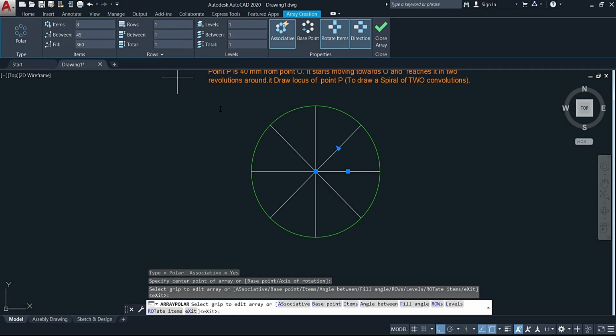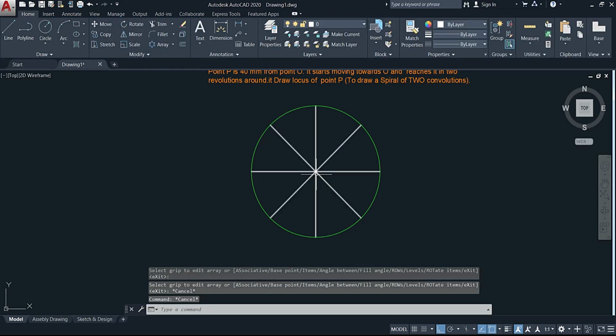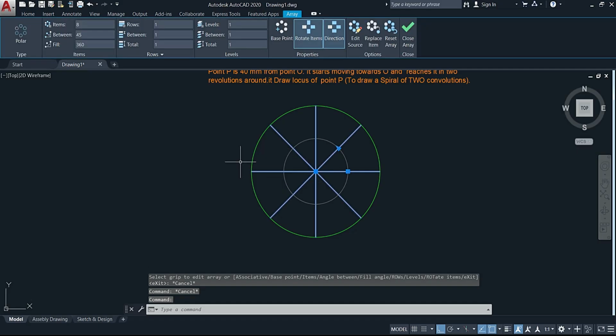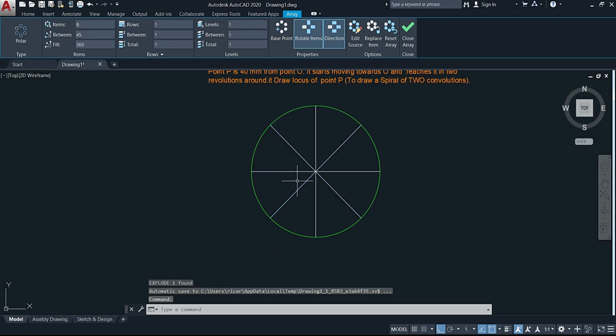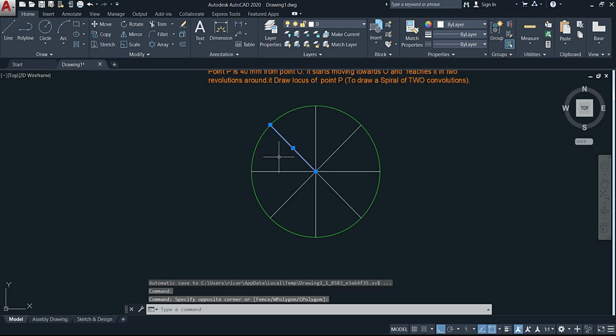All right. Excellent. Now, once that has been done, you can go ahead and click on this array that you have just created and type X. X is the shortcut for exploding. So once you type X, press enter on your keyboard. Now these lines are individual. All right. Now it's time for you to label these division points. All right, so we're going to get into that.